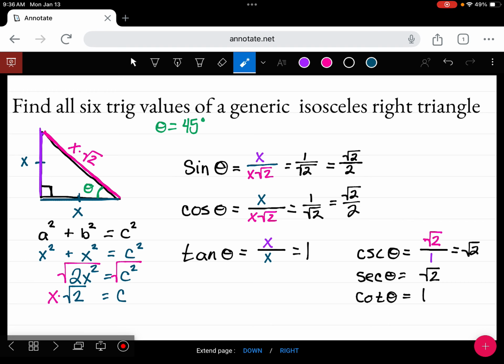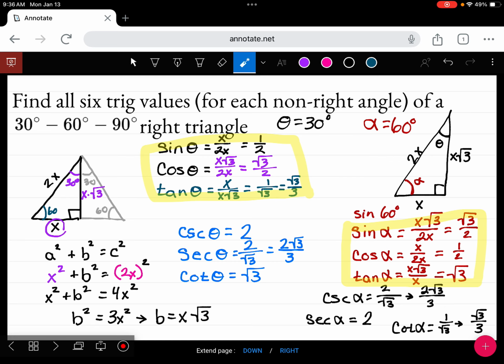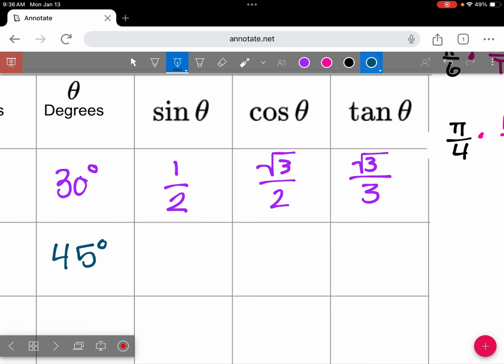The first one had the weirdness where we didn't actually give you a side measurement because it doesn't matter how big the side is when we're looking at the relationship between the angle and the radius and the side length, because no matter what the radius is, it's relative. So these are the values for 45 degrees. So our sine of 45 degrees is the square root of 2 over 2. Our cosine was exactly the same, the square root of 2 over 2. And our tangent? 1.